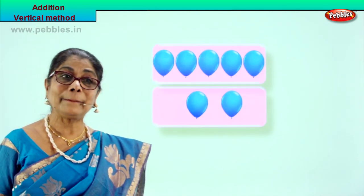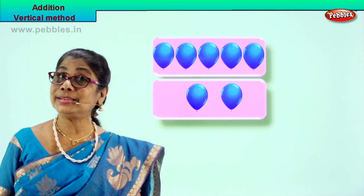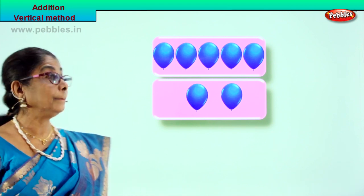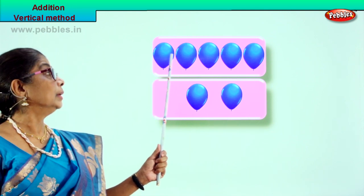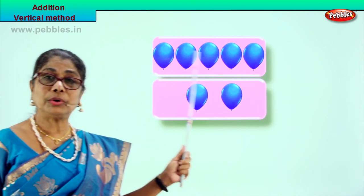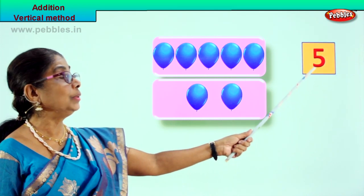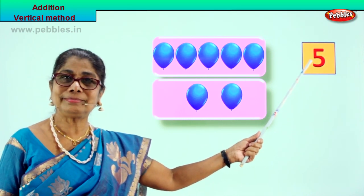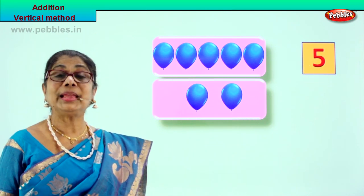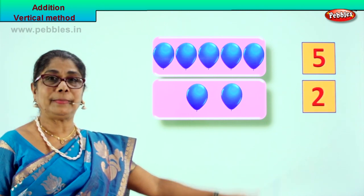Shall we? Good. Here we are. Again, we have two boxes. Let's count carefully and put the numbers. 1, 2, 3, 4, 5. In the first box, how many balloons are there? 5. So let's put the number 5 over here. In the second box, we have 1, 2. So we put 2 here.